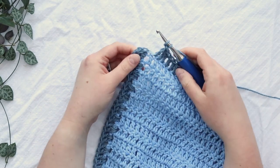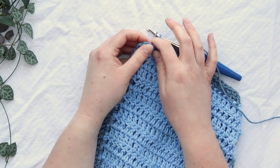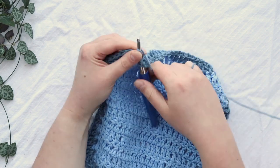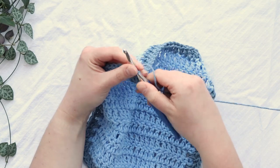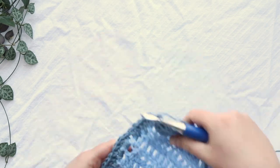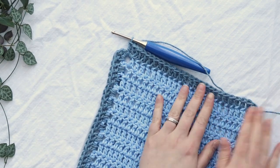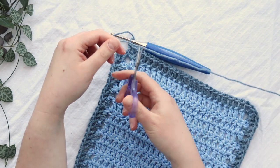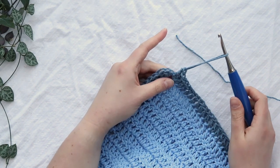I'm back at my last corner — this is where I started, and if you remember we already put two double crochets here. So to get to the five we've been putting in every corner, we need three more stitches to finish this off. Here is our third and final double crochet in our border. We've done every side and all four corners, so I'm going to use my scissors to trim my yarn leaving a six-to-eight inch tail, and with my hook I'll pull that last piece of yarn all the way through that last stitch.